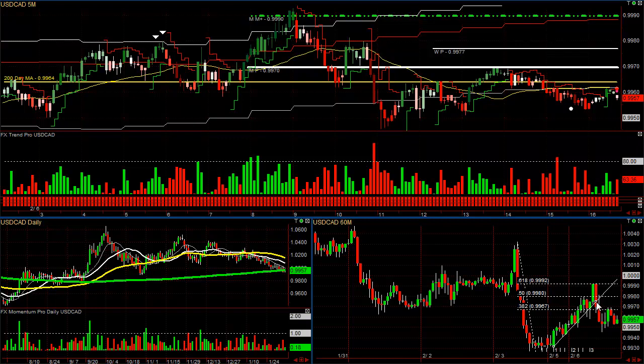So I personally prefer to take more trades, have more losses, many more break evens, but by getting in early, I can also scale out, or if the trade's not working, sometimes get out with a 3 or 4 pip win versus a loss. But this one also broke down.